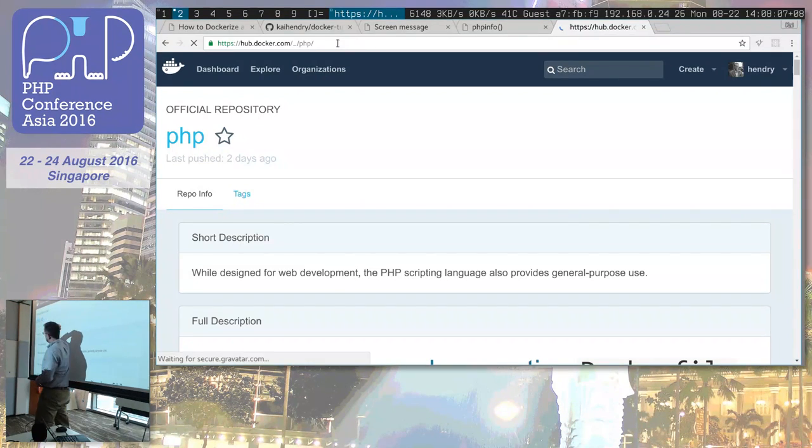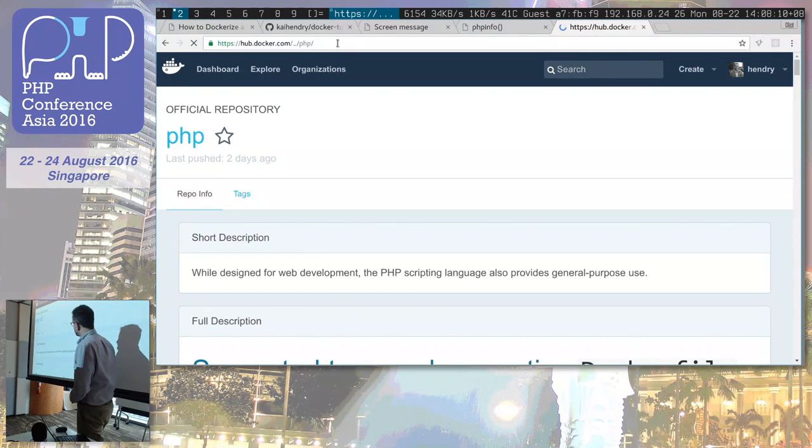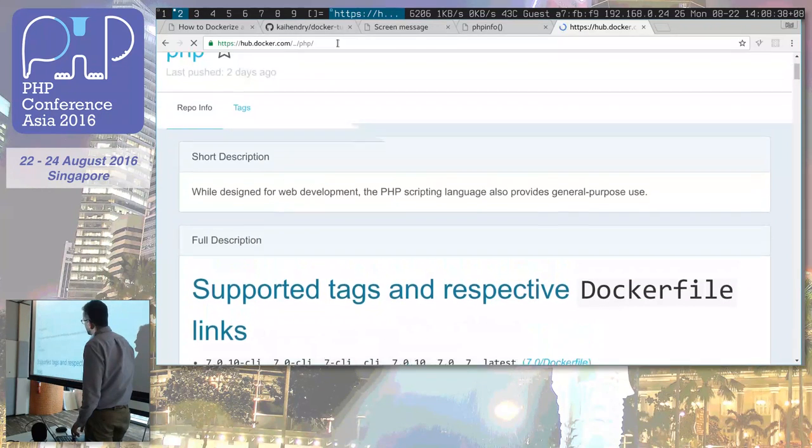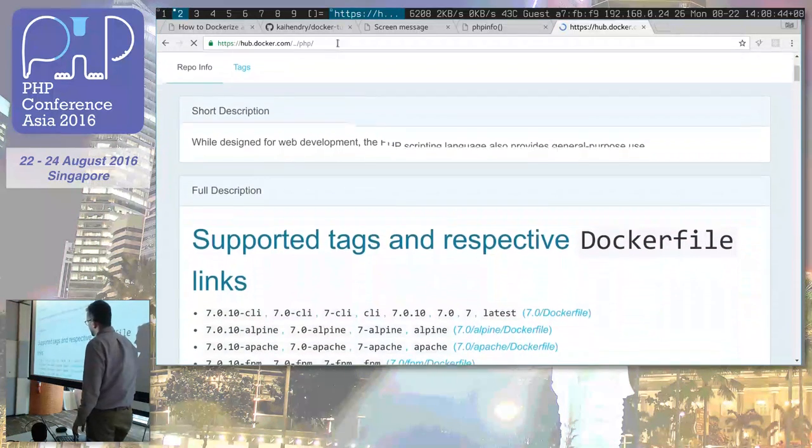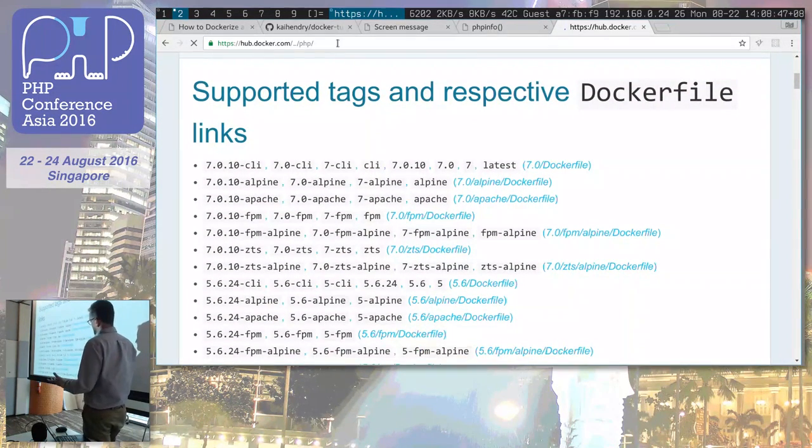So Docker Hub is a remote place where images can get pushed to. You can use different places to push your image. You can have your own image server, which I do at work, because all of our stuff is private, proprietary code, and everyone knows that proprietary code is so much better than open source. So it's not about saving myself from embarrassment. But anyway, this is the PHP repository. There are lots of different projects on Docker Hub, like Nginx. It's kind of like the GitHub for images. You can see that the PHP Foundation supplies all these different flavors of Docker images.